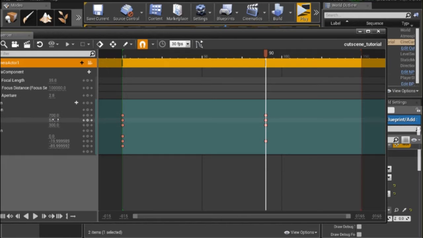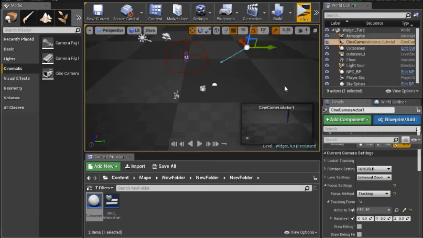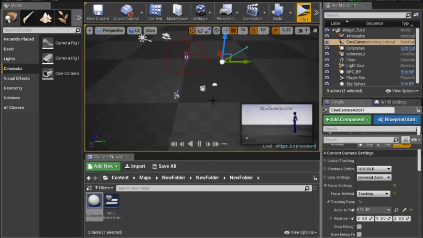Then we go back to 800. So now in our view, we could have gone a little bit more up, but that's okay for now. It's just a demonstration. We see our end, where the camera ends. We can now set on play, and nothing. Now it works, and we see the movement the camera does.